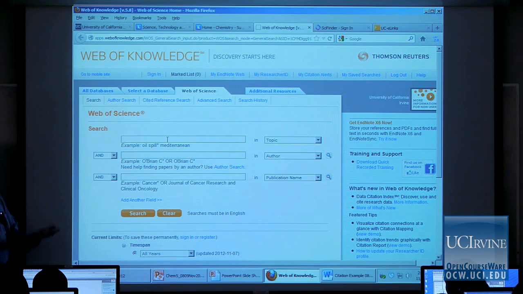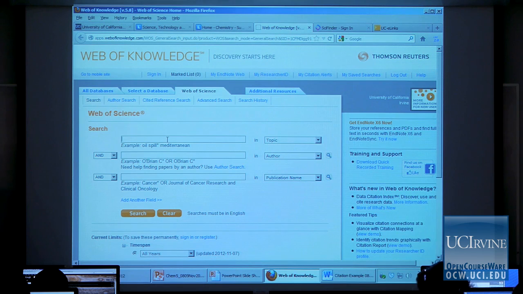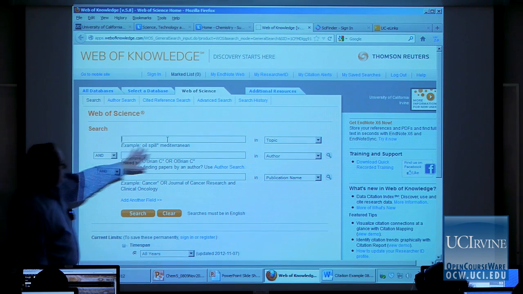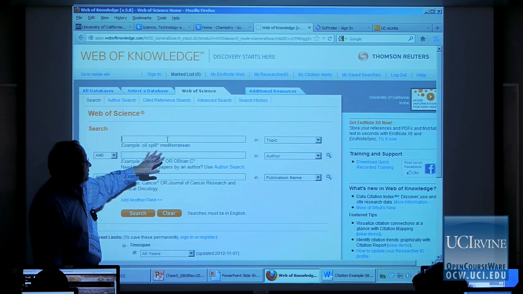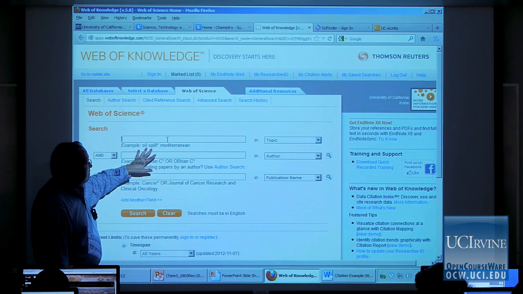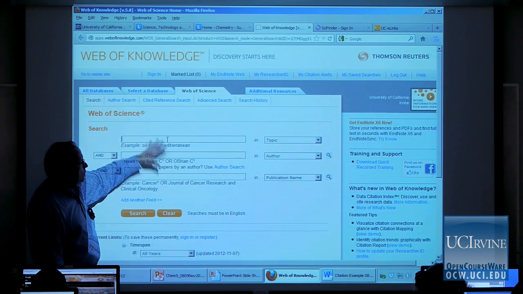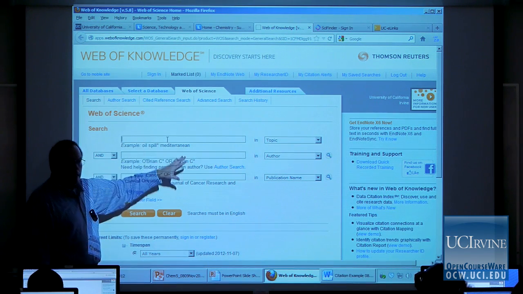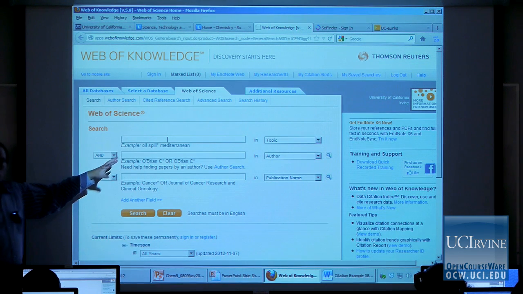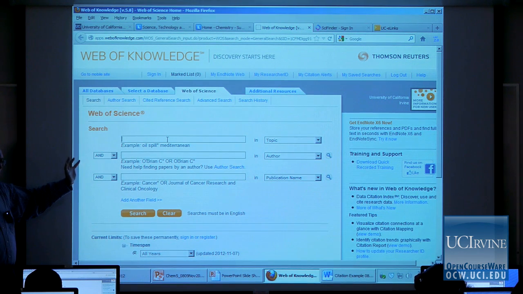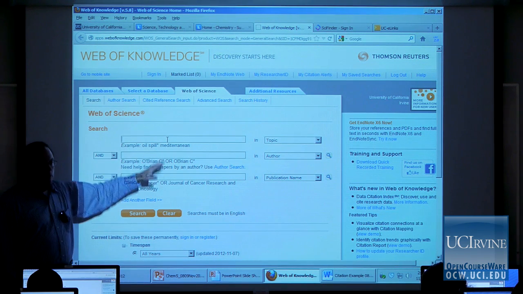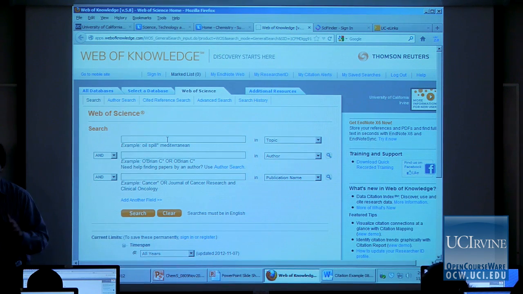And just because I want to do an interesting demonstration, I'm going to pull up a very specific kind of search. This is something I want to point out because it'll work for other kinds of databases. Most searches use an implied AND. So if you just put in a string of words, the implication is always the word AND appears between each of them. If you ever want words to appear next to each other as a phrase, use either parentheses or quotation marks.